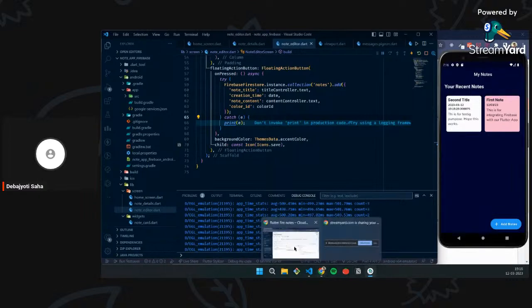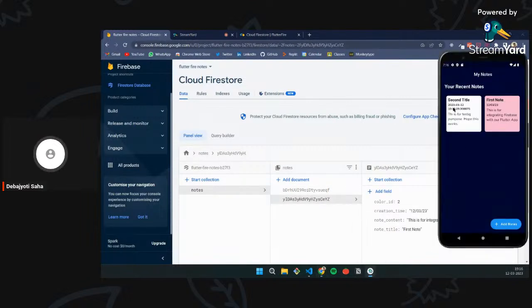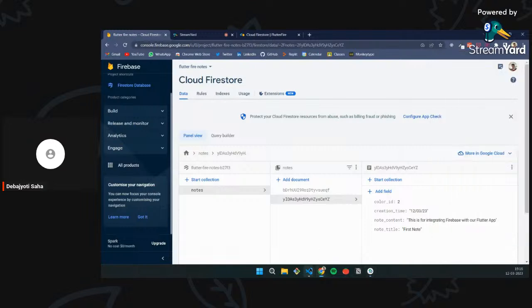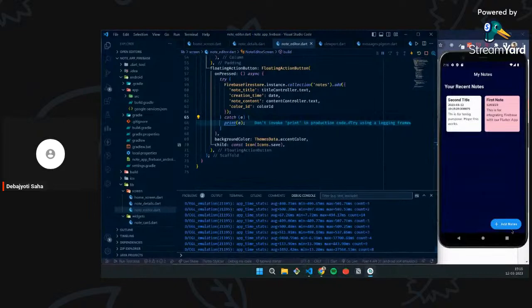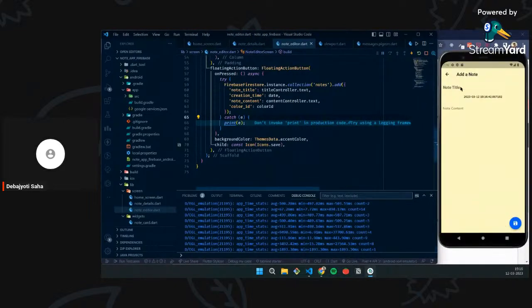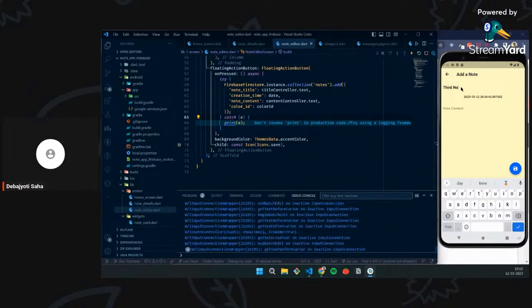So if you have any doubt, you can anytime go to your Firestore console, and you can see there are currently two documents. One is second title and another is first name, which are rendered here. So I think that's it. You have successfully built the app. You can add another example now.